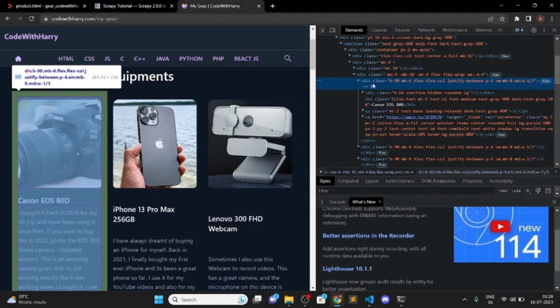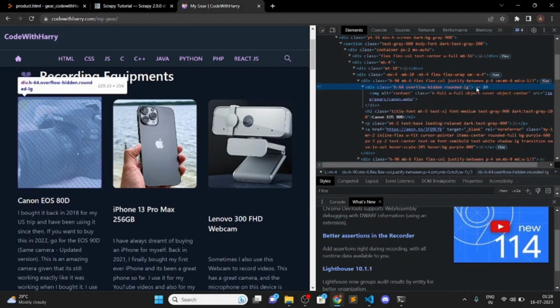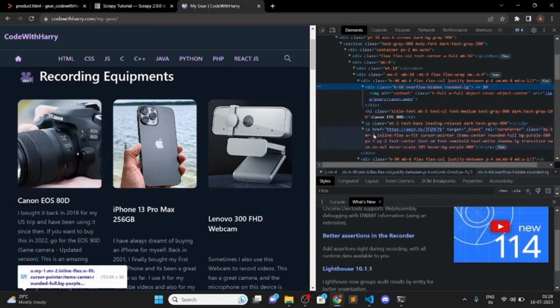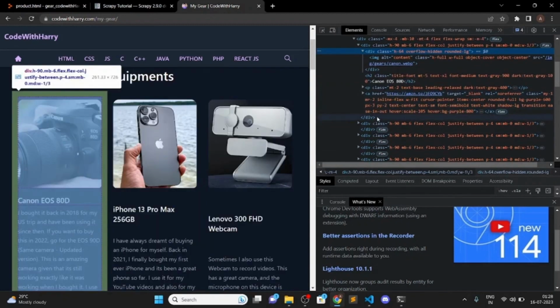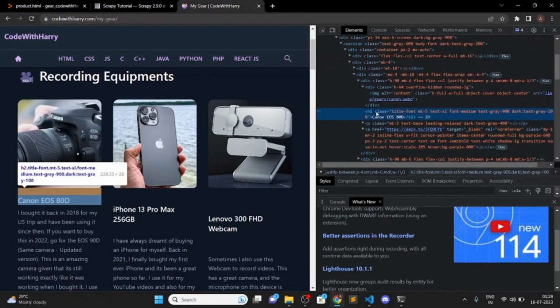Okay, this is the first card only, which starts from this div tag. Then there is this div tag. Let's open this. Okay, so it has an img tag inside of it. Then there is an h2 tag, then p tag, then a tag, and then the card is finished. So if you see here, there is only a single h2 tag. All right, so we don't have to give the class to get it. We'll just give the h2 tag.